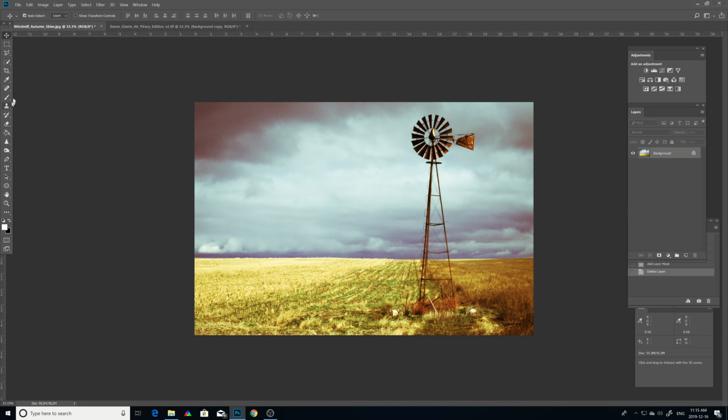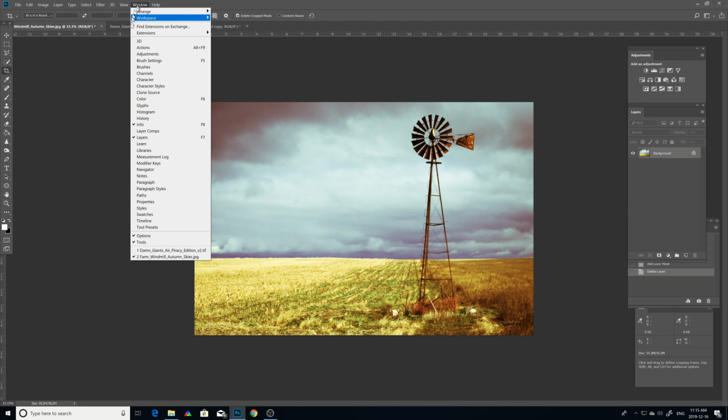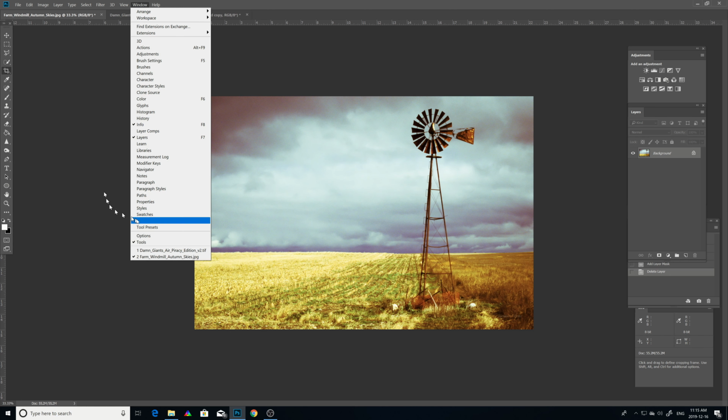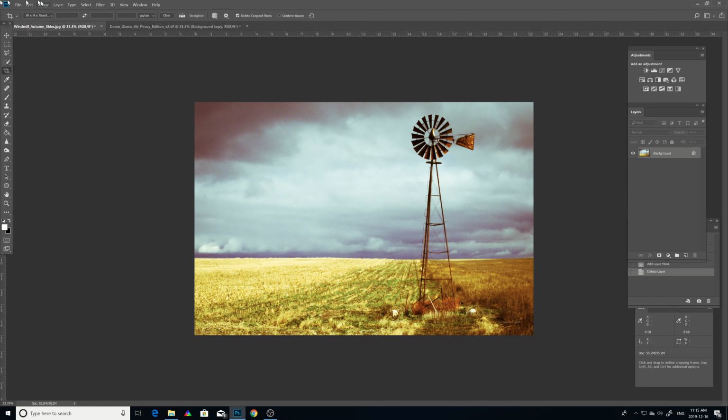Just one thing I wanted to point out. I was using this bar up here when we were in the crop tool. And again, that's called the options bar. And just have a look down here. We can switch that on or off. And I'll bring it back again just by clicking it.